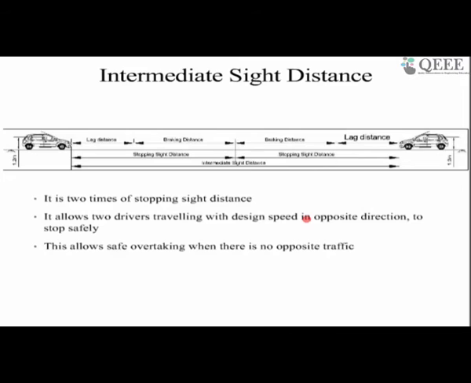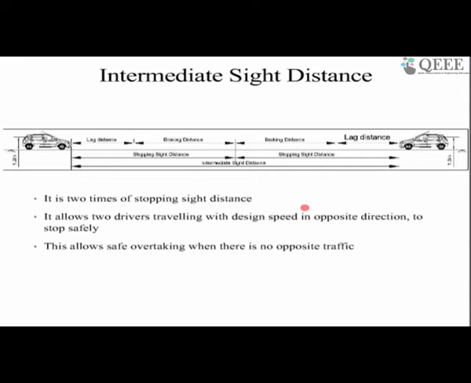If both vehicles need to stop, it means you need to provide the stopping distance. The only difference is that the object on the other side is also 1.2 meters high, so both cases are 1.2 meters. In the stopping sight distance, we consider the object height as 0.15 meters. Now, what would be the difference if we consider the object height as 1.2 meters? We don't have a guideline for that, which is why the IRC says you just consider 2 times the stopping sight distance.